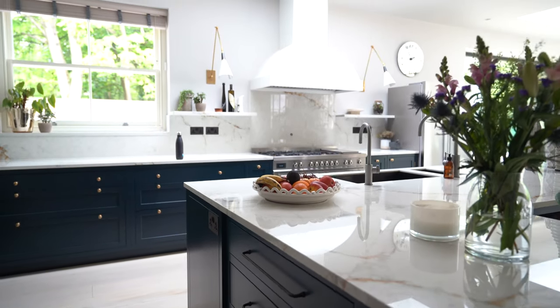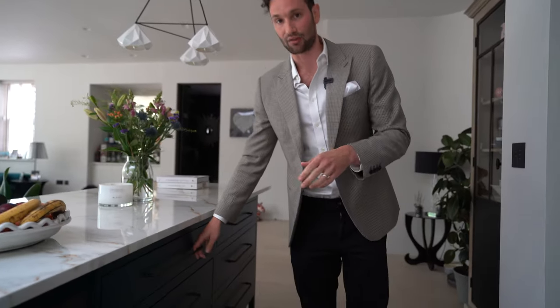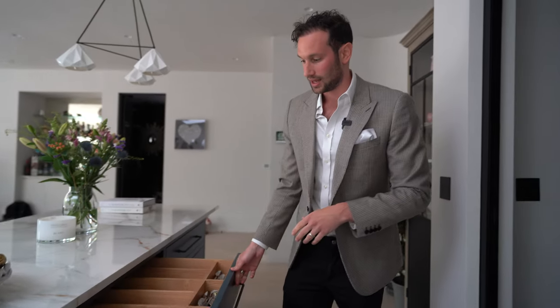Finally, coming round, we've got the last bit of drawer storage, painted in this lovely Hague Blue by Farrow & Ball, with internal cutlery dividers and more drawer storage below. The client has this amazing freestanding piece as well. It really is a dreamlike kitchen — it's one of my favourites we've ever photographed. I hope you've enjoyed it, guys. Let us know what you want to see next.